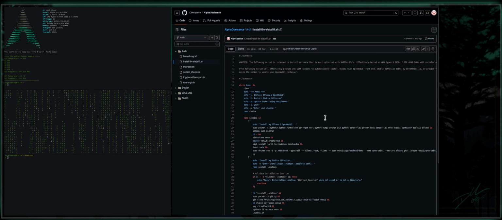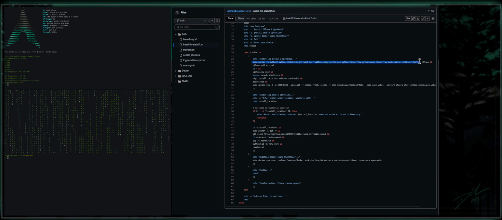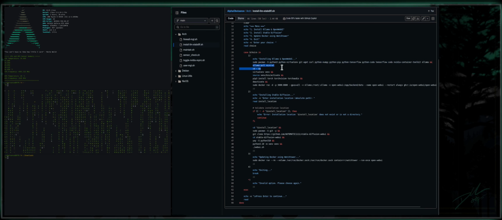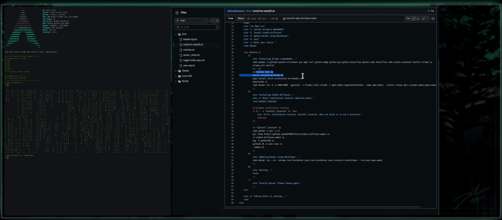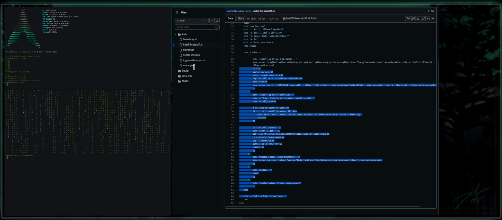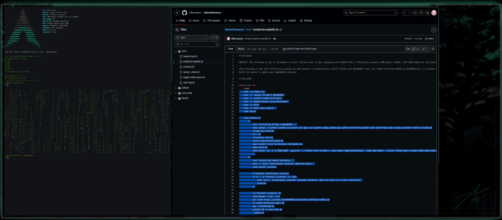So what we're going to do, you can look over this. It's the same process as all of the other scripts. It checks to make sure all your dependencies are met. It pulls the model, changes directory to home, and then it creates a virtual environment and so on and so forth. You can review the code. I encourage you to do so to make sure there's nothing malicious there. And we're going to go ahead and deploy this over here.